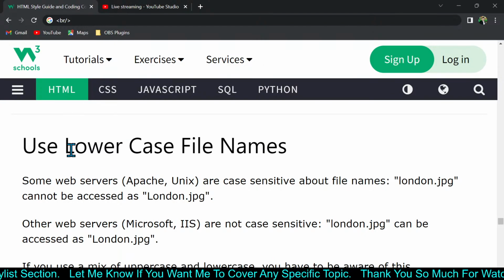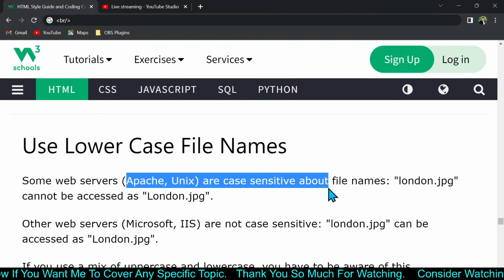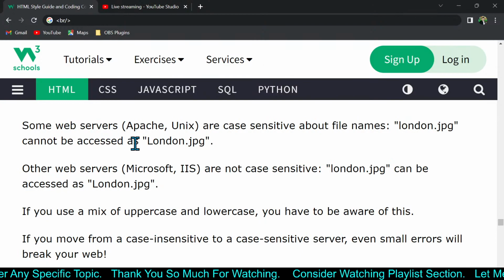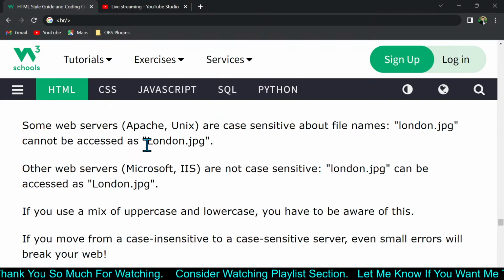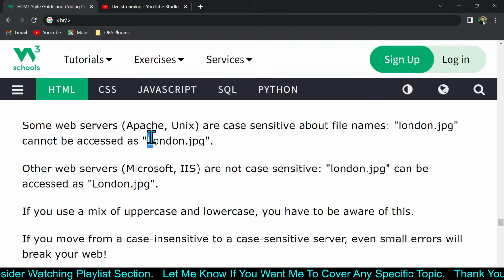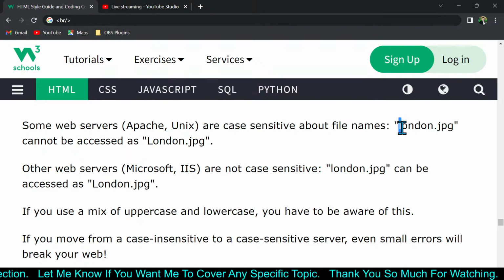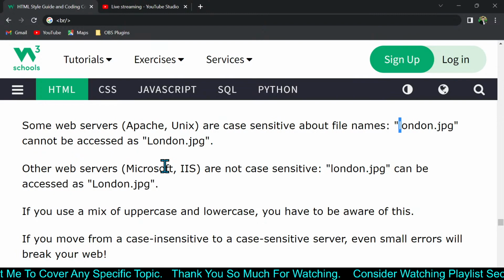The same thing goes with lowercase file names, because Apache, Unix, and all these Linux-based systems and servers, right? They are made in a way that for them it is different if you use small case or upper case for two different files. So here london.jpg is there where L is capital. So it will consider both file names are different, the small l and the capital L. And if you make that mistake, it will not work. Your website will fail. The image will not load, or the page or the file will not load, like that.